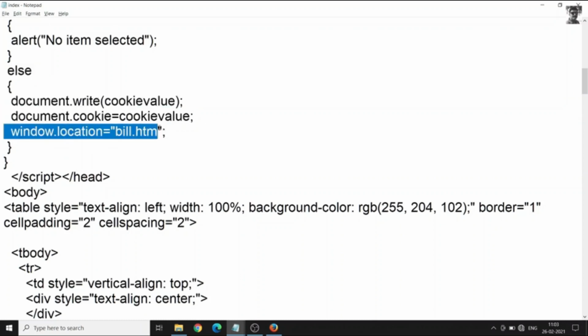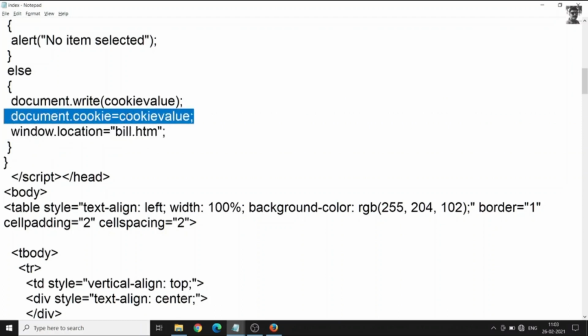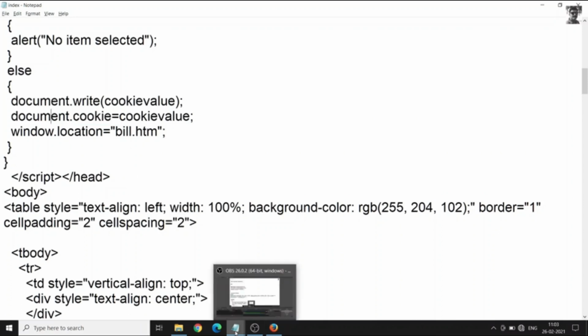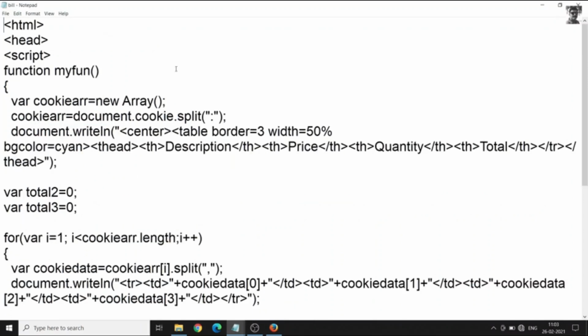But before opening that build.htm file, what we are doing is transferring this cookie value into the actual cookie of the browser, so that the cookie is available on the other screen also. When we move from one page to another page, that cookie is available on the other page also. Now let us see what is there in the build.html file.